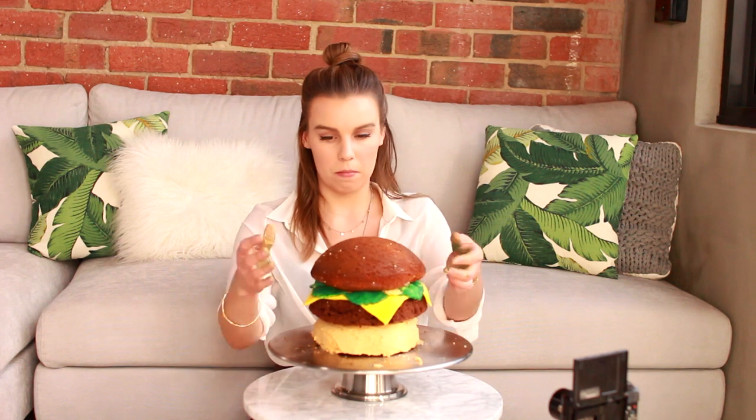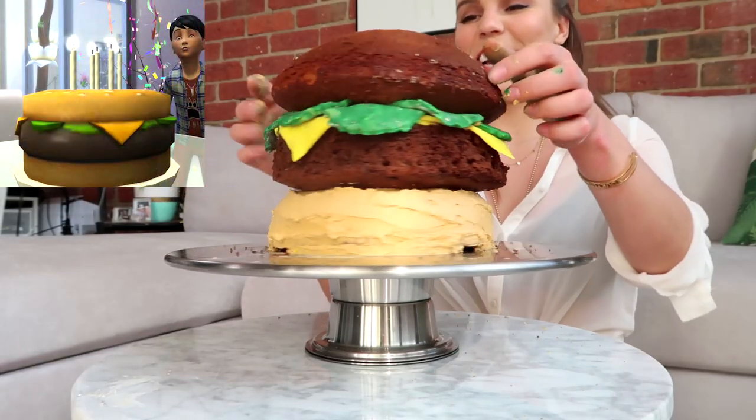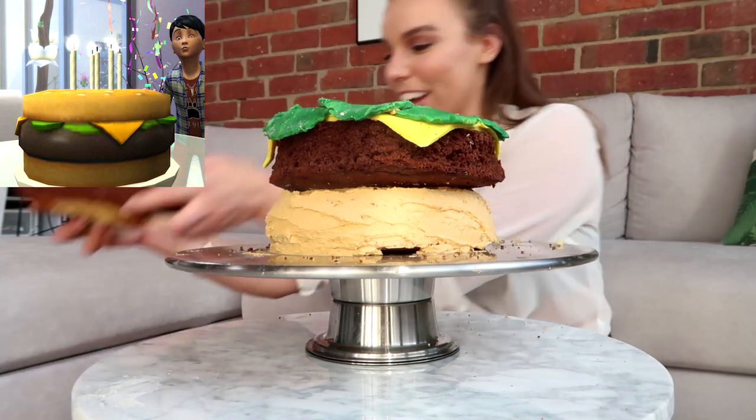All right, now we've got to get a nice big dollop on here because we're going to be placing the top of the burger on here, you guys. This is our dome cake. Oh my gosh. Maybe we should ice this before placing it on top because this could get real messy real fast. That looks cool! Oh my gosh, I think this might actually work.